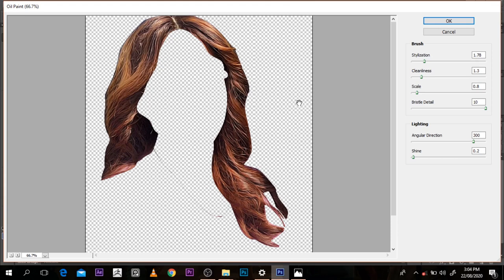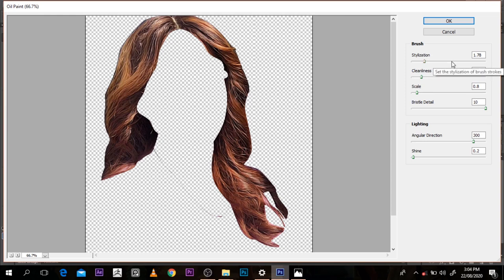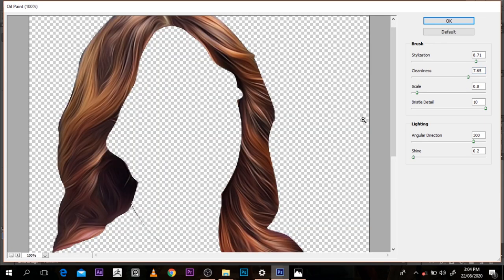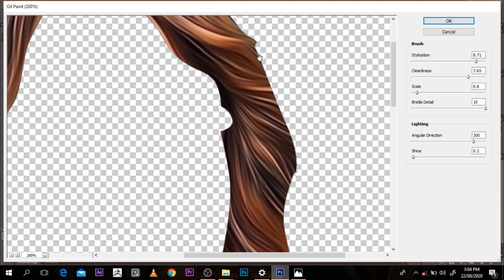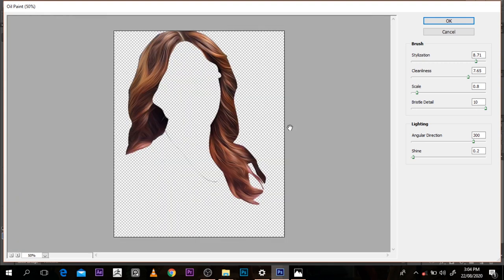Now just notice, I don't have any figures that I always use. I just work on a particular image till I get something nice. Now the stylization makes it sleeker. You see, it's sleek, really falling like a woman's hair, and the cleanness just makes the whole thing neater. But one of the things it does is make the edge like this. It just makes it unrealistic. That's how I feel.